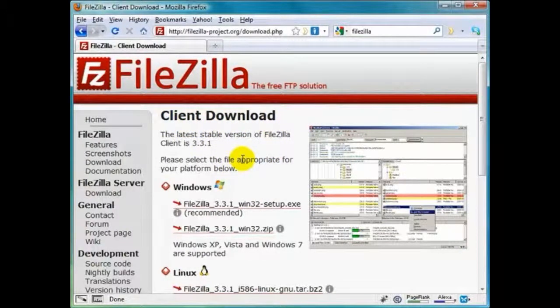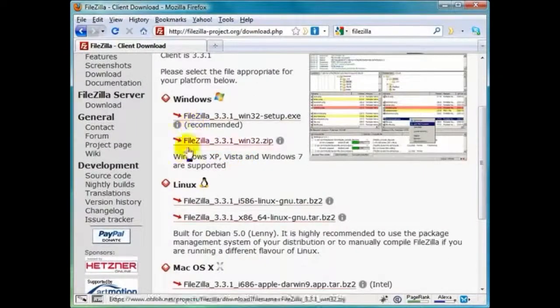And depending upon what operating system you have, be it Linux, Windows, Mac, what have you, just choose the right one. And it's a pretty straightforward download. Once you get it downloaded, install it, and you're ready to go. Now, once you get it installed, if you opt to, it'll have a little icon on your desktop. You just double click on that to open up your FileZilla software, and that's where we're going to start off at.